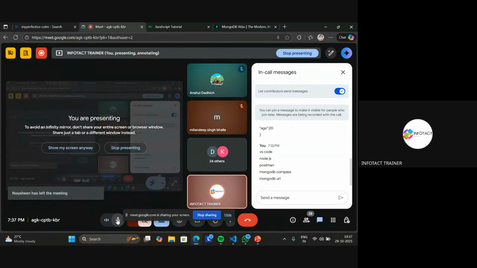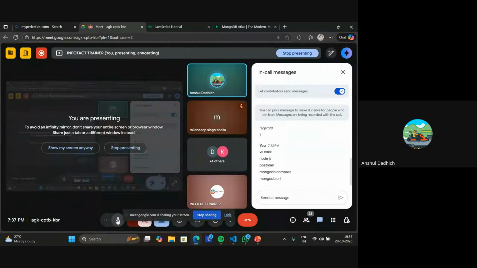Yeah, Anshul. Any query? Since I joined the session late, can I ask for an introduction from yourself because I don't know you, right? I'm an Infotact trainer, Anshul, and for you, that much introduction should be enough, I guess. Oh, okay, no problem. I thought you had given an introduction, so that's why I asked. Sorry, no, I didn't give any introduction. Okay, thank you. All right. Bye, everyone.